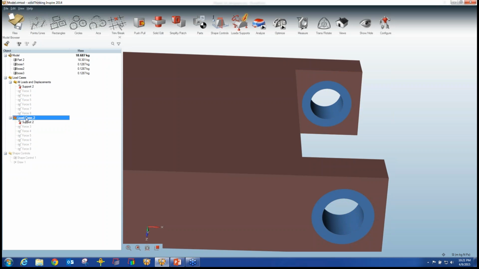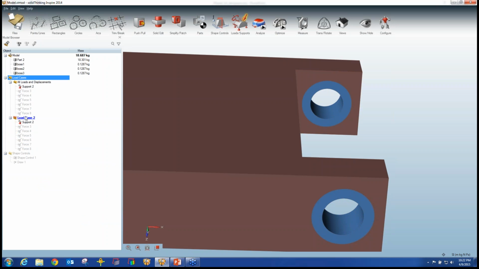So one of the most useful things with the load case idea is that I can create multiple load cases and then actually have more than one combination of forces applied on my model during my optimization.